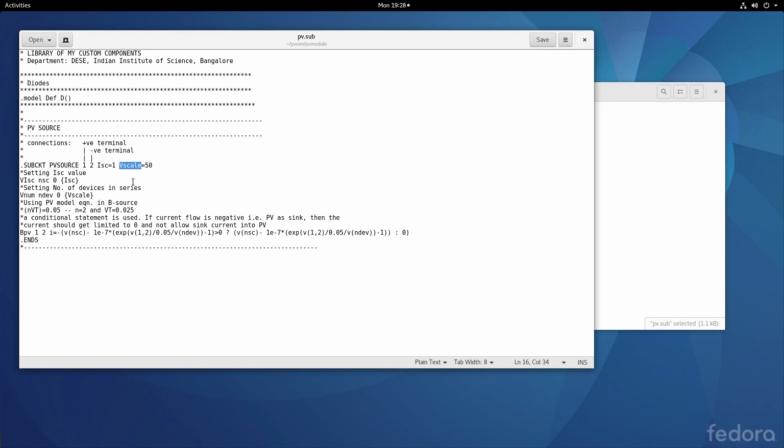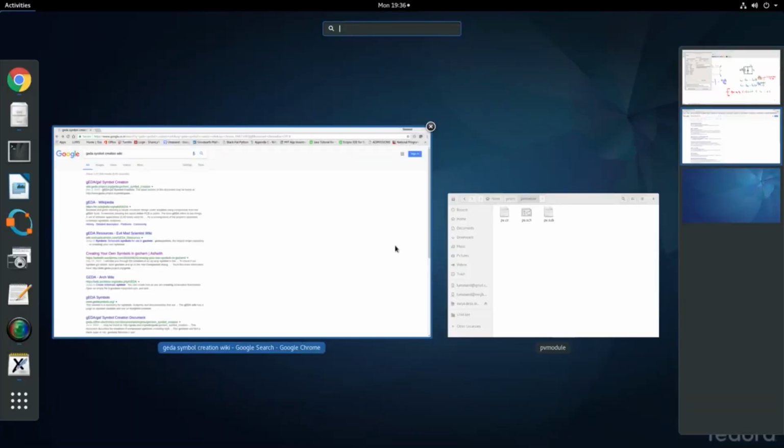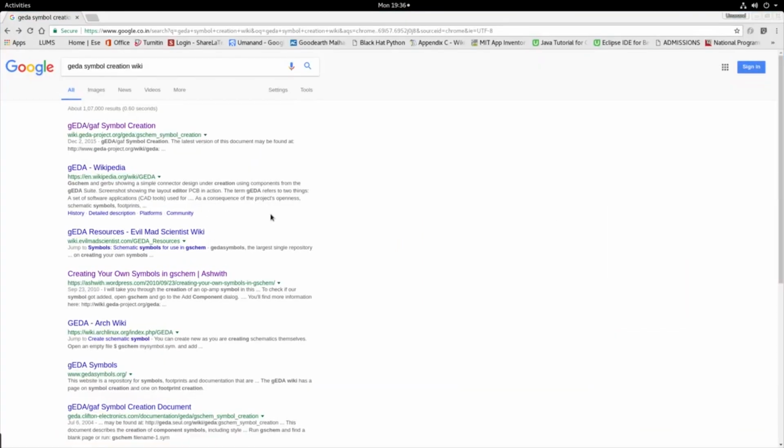Now we have the model, we need a symbol which will call this model. So let us now create the symbol. Before I start creating the PV module symbol, I would like to show you on the browser. If you put in keywords like GEDA symbol creation wiki, you will have a lot of search outputs.